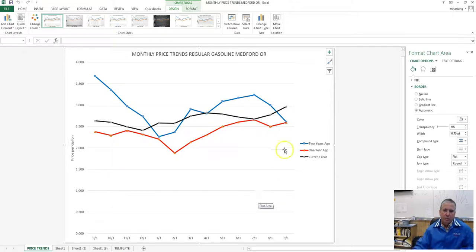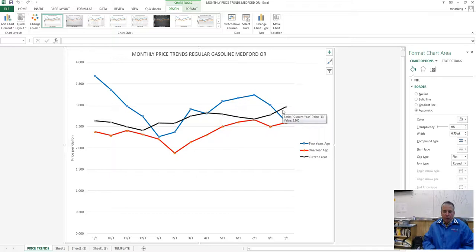And I'll also notice here that we're on an upward swing. And you have to ask yourself, what would cause that to happen? And you may recall, right around in here, we had those hurricanes. And it's believed that that is adding to the cost of fuel throughout the country. Maybe not affecting us as much as some other areas.